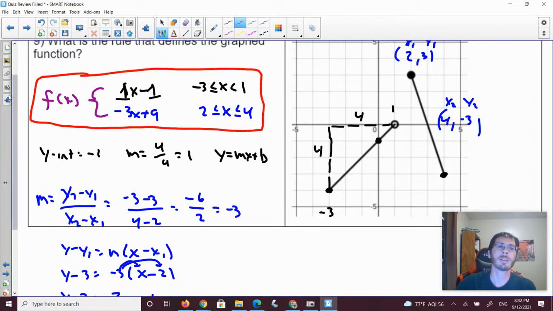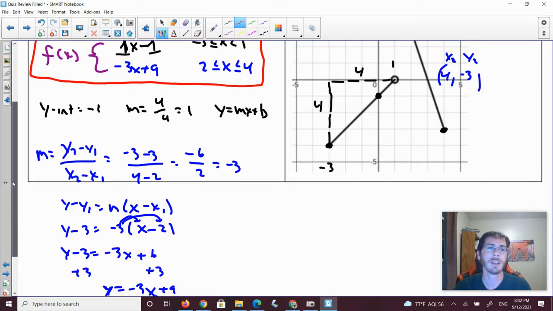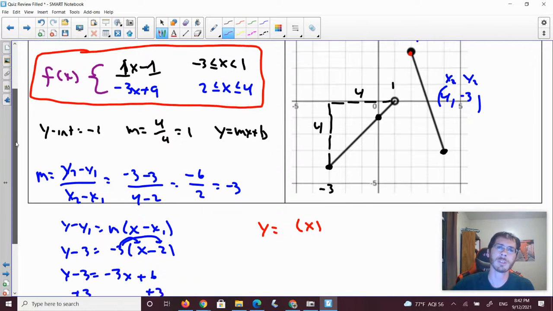Now, again, this kind of requires you to have remembered our friend point slope form from Algebra 1 and geometry class, because we used it in both of those classes. If you forgot, there is a way to do it without having to count all the way back to the y-intercept. We remember that this is a line. So for our line, we want to take our start, and we're at 2, 3 here. So I need to apply all the transforms. I'm going to start with y equals x. And I can see I need to go over 2. I need to go to the right 2. So if I'm going to the right 2, this is kind of interesting.